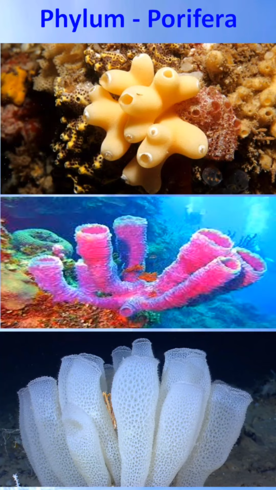So these are the examples. Sponges are there, and this is a very important example. This is called Euplectella. When these animals die, only calcium carbonate spicules are left behind, and they give a transparent appearance, and it appears just like a flower vase. And that is why they are very important in Japanese culture, where they are given as a wedding gift to newlywed couples.